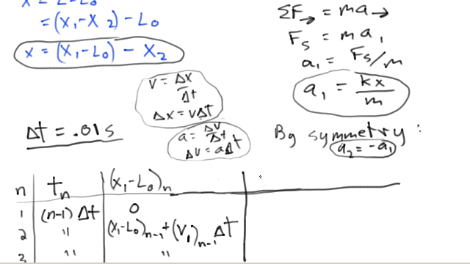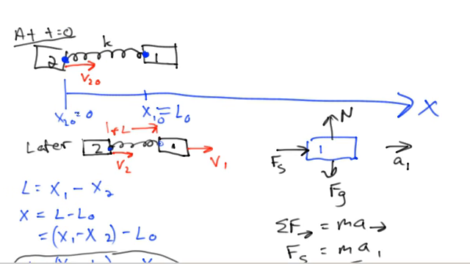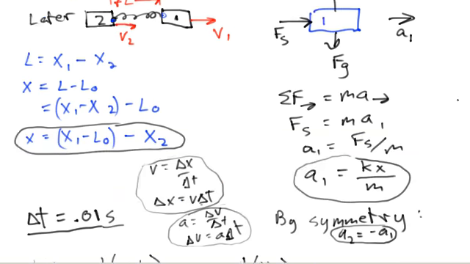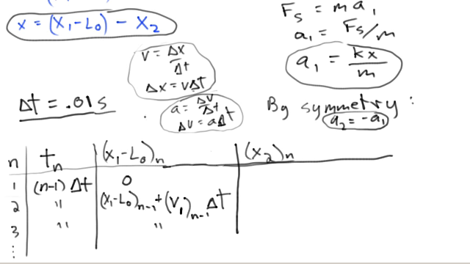Alright, then what do you have? x2, nth value. x2 started out at 0 at time 0, so when the spring first touched 1, that's when I'm starting the clock. And the dot is at 0 at that time, the dot on car 2, so it starts out at 0. And then the next delta t later, it'll be at x2 of n minus 1. So n minus 1 is the one before, in other words, the 0 this first time, plus whatever v2 is, and I'll go from the previous row as well. So I'll call v2 not of the current time, but of n minus 1. So I'm working on this one, it'll be row 1, but when I'm on the next one, it'll be row 2, and then times delta t.